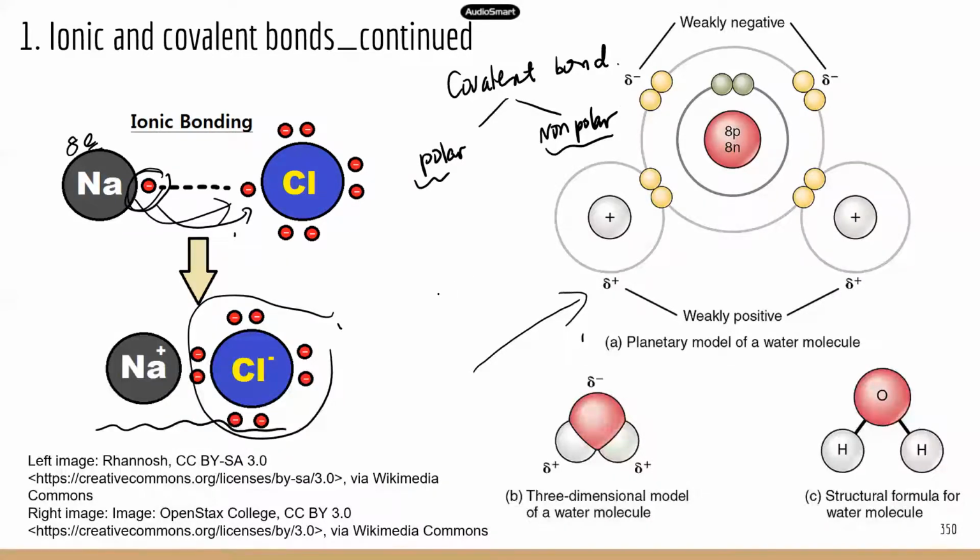Now, when you look at water, so this is water, and you can see this is oxygen. Oxygen has 8 protons, which means oxygen has 8 electrons, right? 2 in the innermost shell and 6 in the next shell, which I drew earlier. And then we talk about hydrogen has only 1 electron, so it's going to share that electron with oxygen. So for hydrogen, there's 2. For oxygen, there's 8 in the valence shell. So everybody's happy. Water is stable.